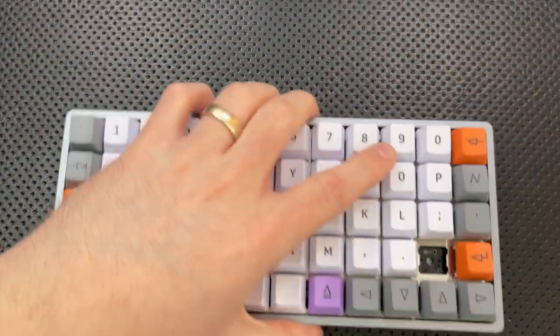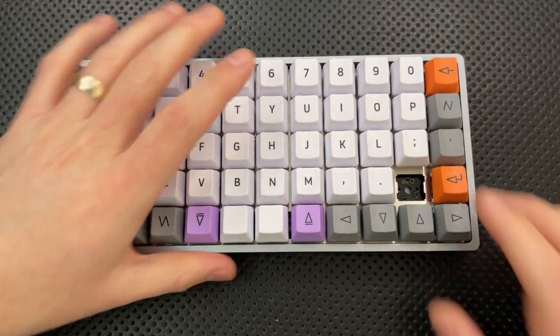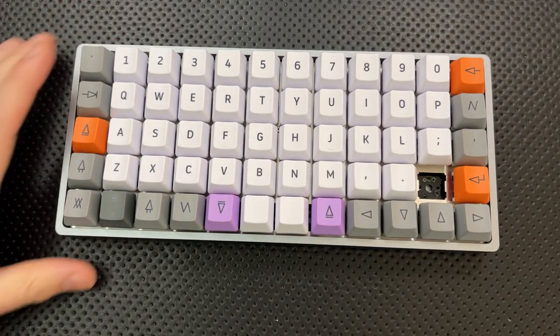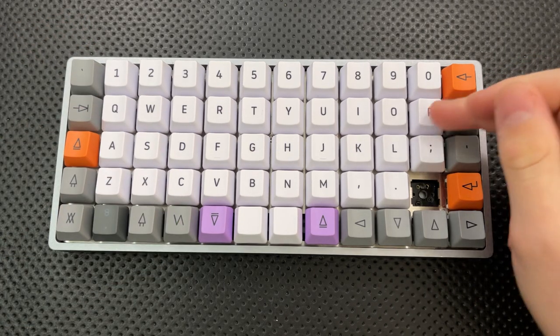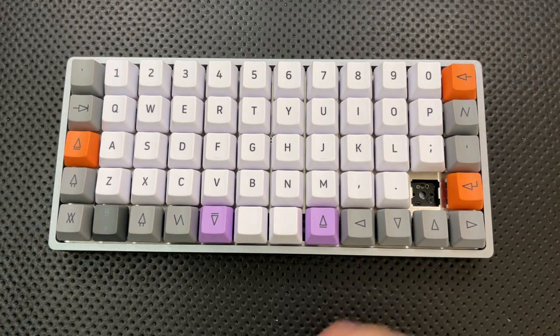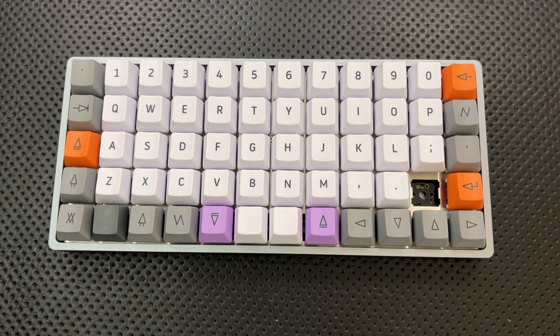You can see it's split down the middle, but this should give you a sense of exactly how small this thing is. This thing fits pretty much on the home row of your average keyboard. This is a much smaller keyboard than usual — it is a 60% keyboard. We're actually missing some keys, like the brackets over here, the backslash pipe key — we're missing caps lock, et cetera.